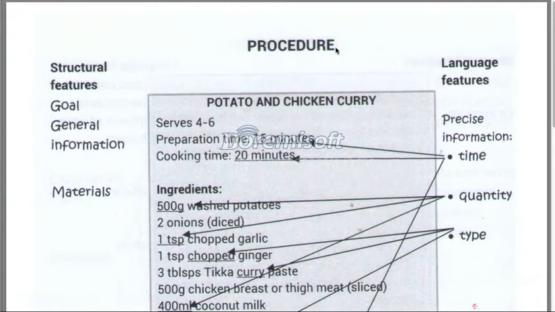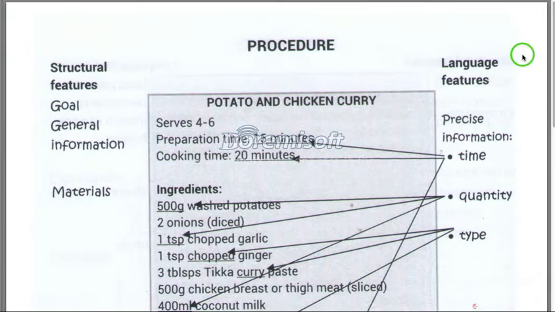It's a recipe for potato and chicken curry. So let's compare it. What is the point of this text? Well, the point is for the reader to be able to successfully follow this recipe and make a potato and chicken curry. So if we try to analyze the language in terms of field, tenor and mode, it will give us a better understanding of what's going on in the text.